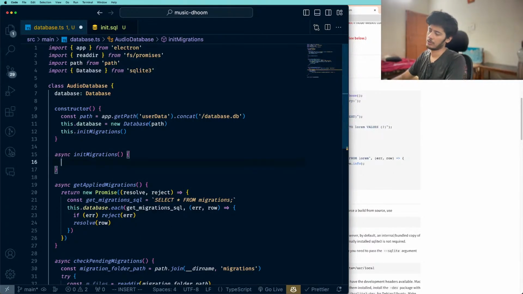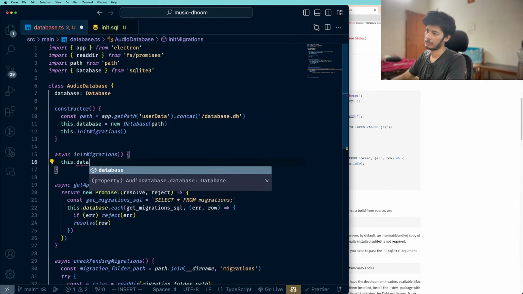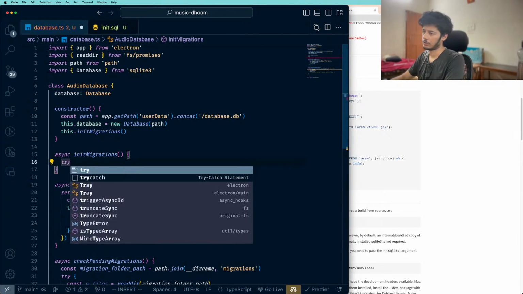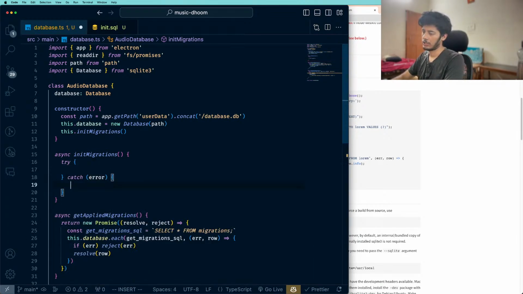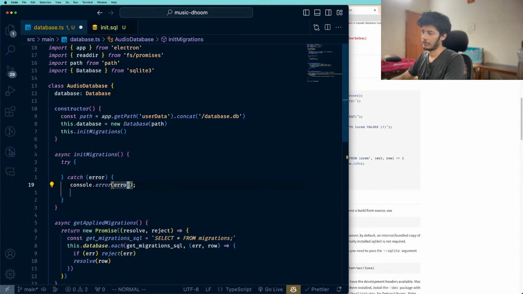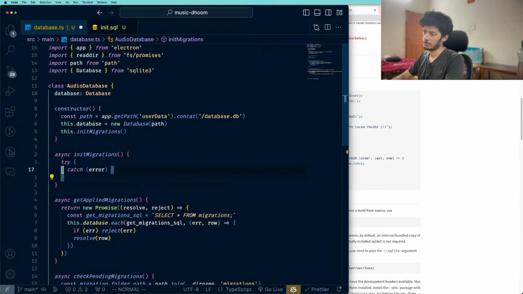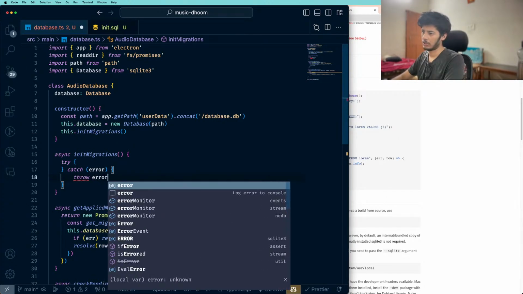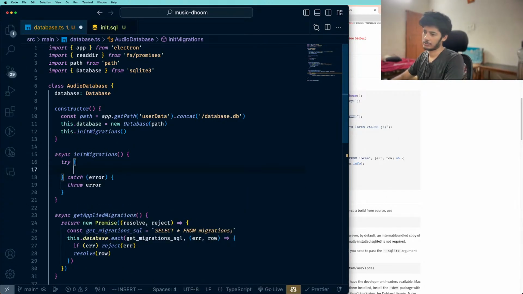Okay, so I'll just say this for database. Again, this will be a try catch, and the catch will be logging the error. And this should throw the error as well, because we don't want to go forward if the migrations are not applied initially.